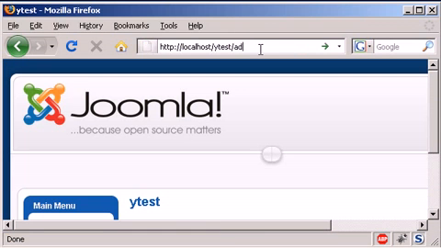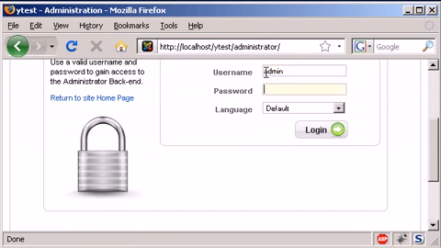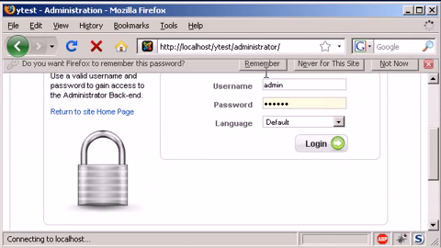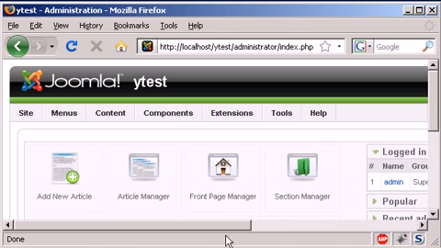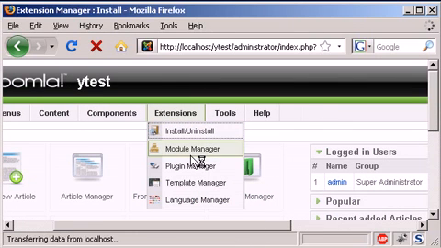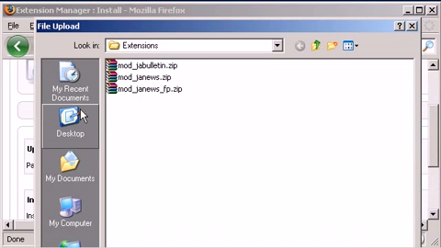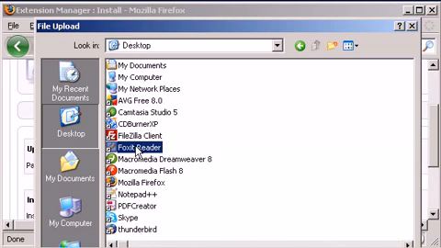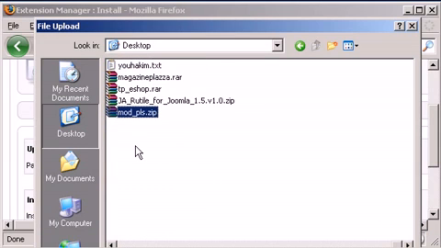To install it, I must be the administrator, the admin, and a password. Can't remember. So I go to extensions and install and browse. Then I browse to the desktop and look for the module pls.